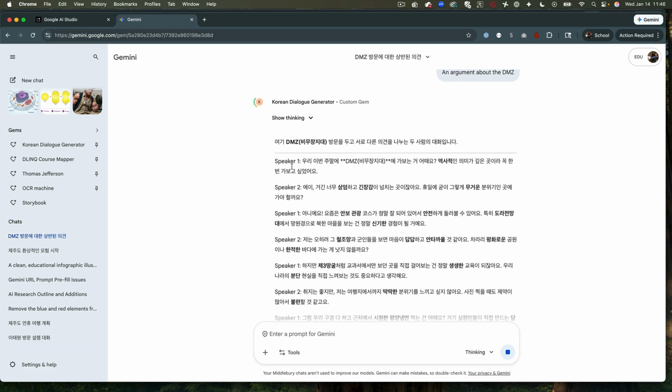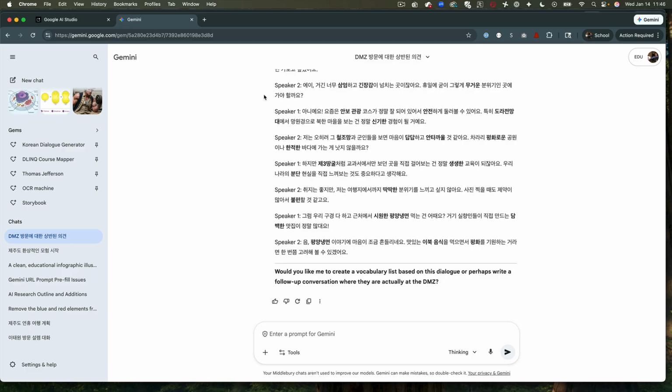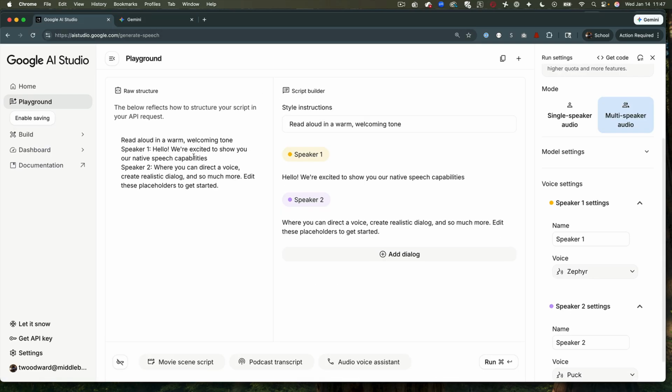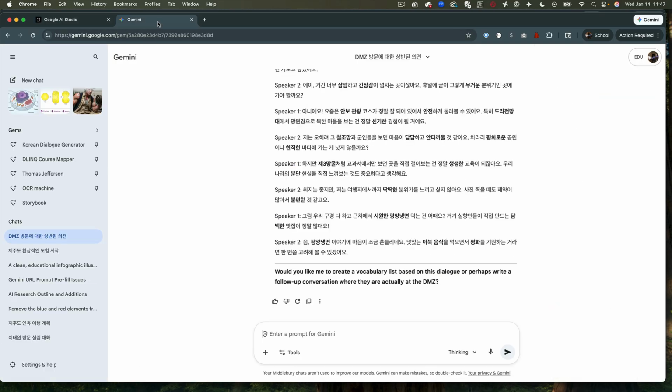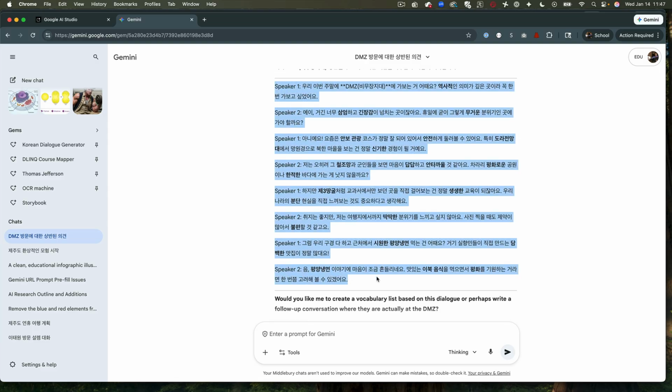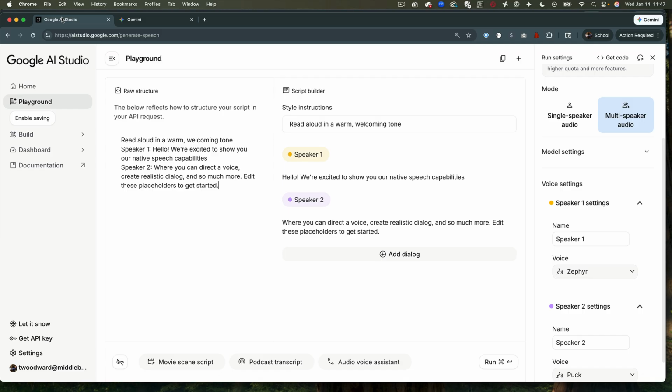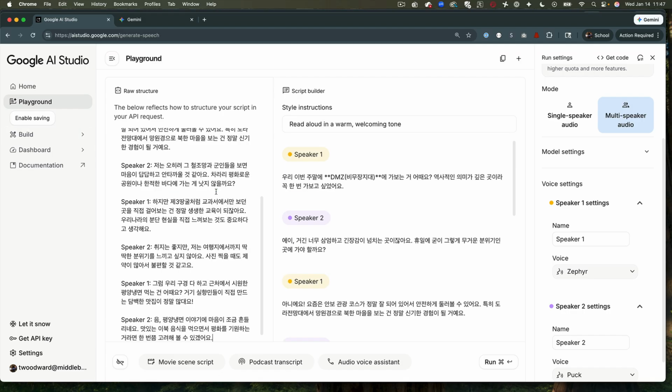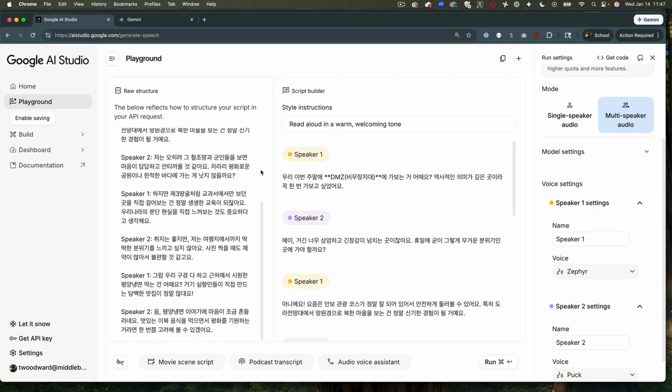And now I've got something I can cut and paste directly into Google AI Studio right here. So I would just do something like this. And now I can hit run and it'll generate the audio that I can then download if I'm in Google Chrome. For some reason it doesn't offer you the ability to download if you're using Firefox or Safari, I think.